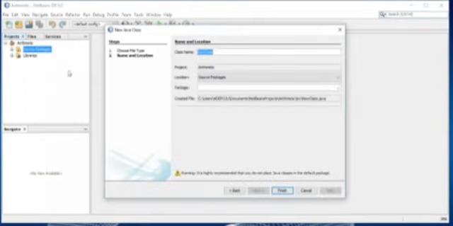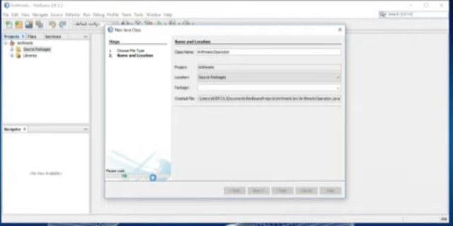Now we have to create a class name. Since we have arithmetic as the name of the project, we create our class to be ArithmeticOperation. Then click on finish and we'll wait for it.